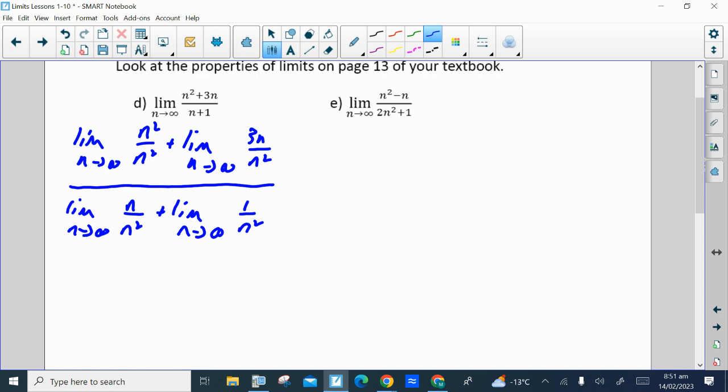Again, I did two things there. I used those properties of limits to break it all apart, but at the same time, I also divided all of the terms by the highest power of n, which is n squared. So we can do some simplifying here. That first term will just be the limit as n approaches infinity of 1. The next one, I can divide top and bottom by n, so that'll become the limit as n approaches infinity of 3 over n. The next one, I'll divide top and bottom by n again, and it'll become the limit as n approaches infinity of 1 over n. And the last one, I can't simplify at all, so it just stays the limit as n approaches infinity of 1 over n squared.